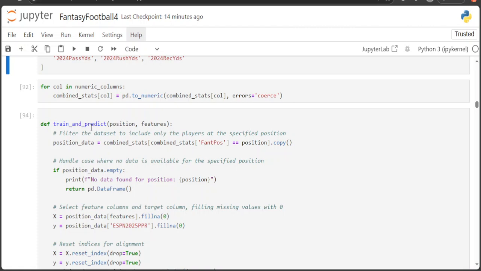So what we do here, we start off with train and predict, and then these are the parameters that we're going to use in our function. So the combined stats is the original data frame. So what we're doing here is we're making a new data frame called position_data, and this filters the data to only include players at the specific position.